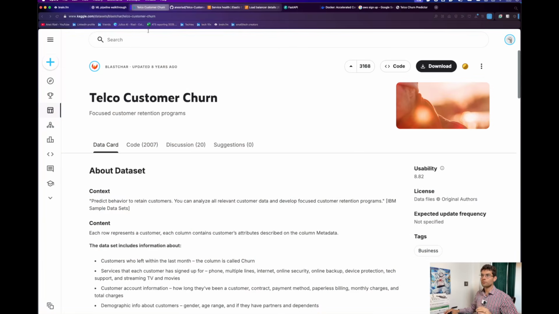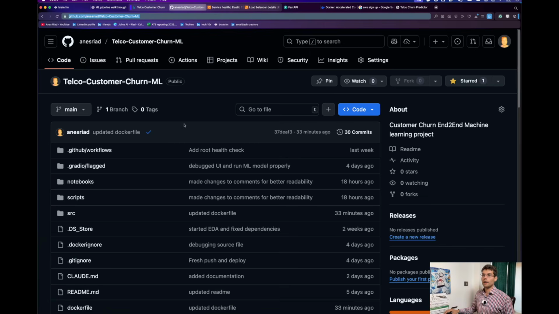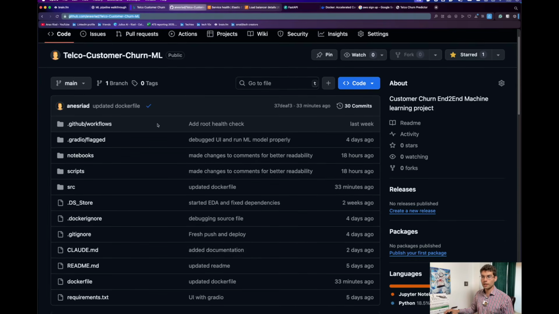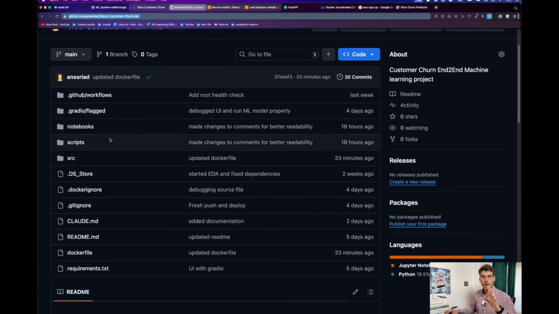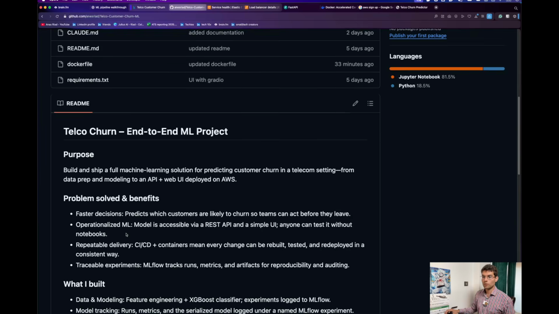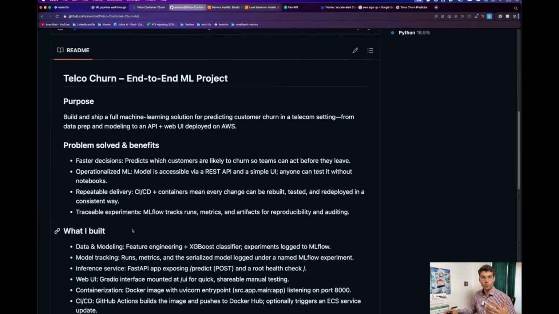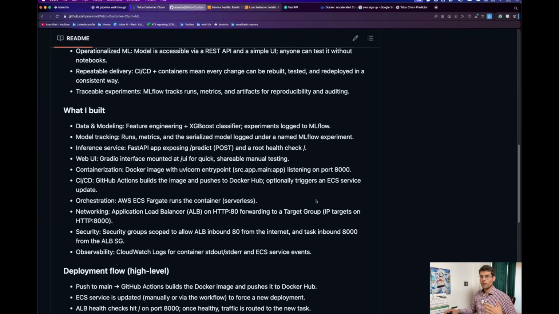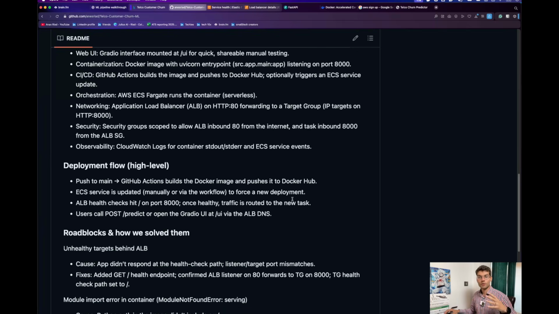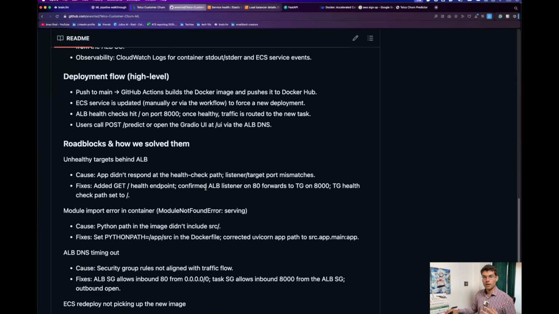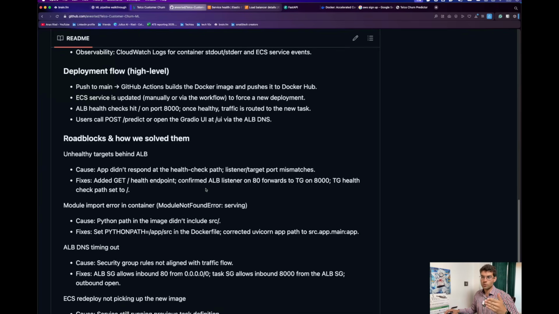First of all, you can go to this link in here, and I will link it in the description below. This is where the repository for this project lives, and you're going to see that we have everything within it. You're going to find a README file, and that one will give you more of an idea of the purpose, the problems we solved, what we built, and even some roadblocks that I faced while building this, because as you can imagine, it's not as straightforward as just watching a small tutorial and being able to reproduce everything in 1 hour.